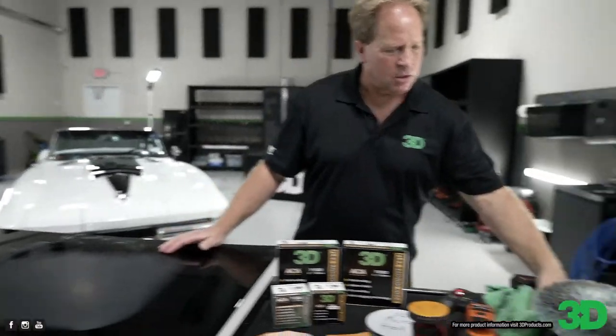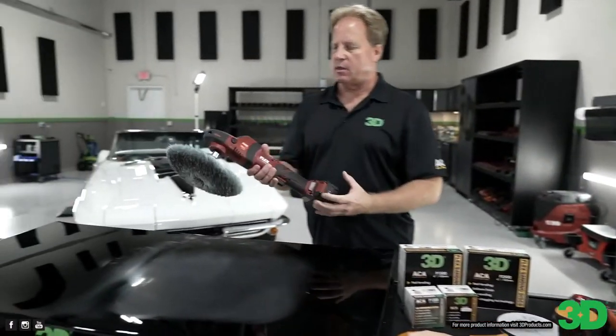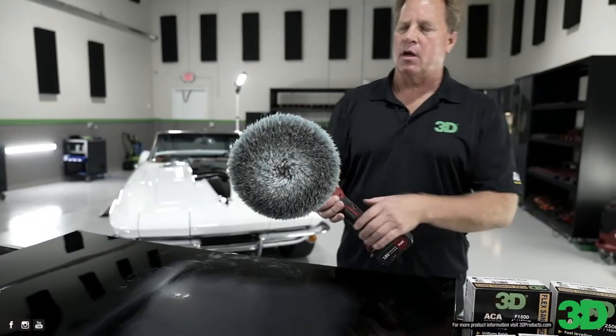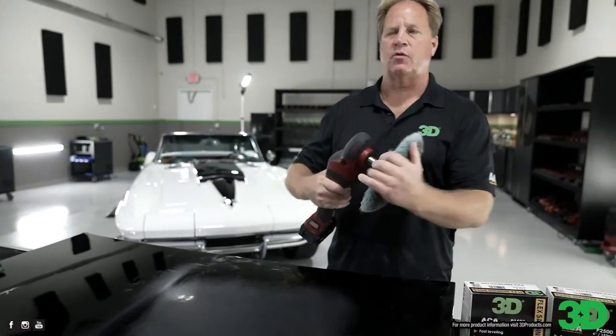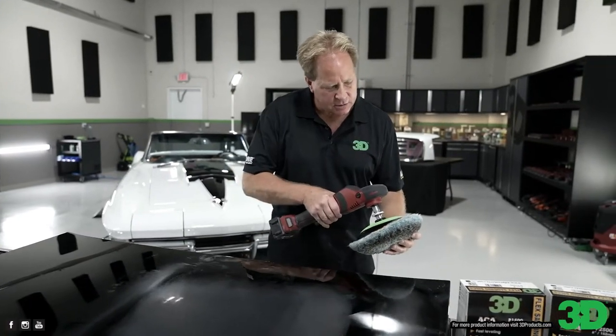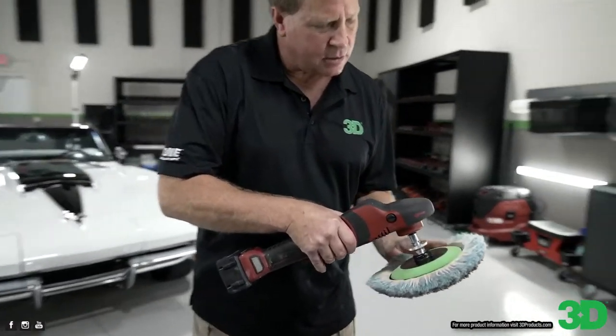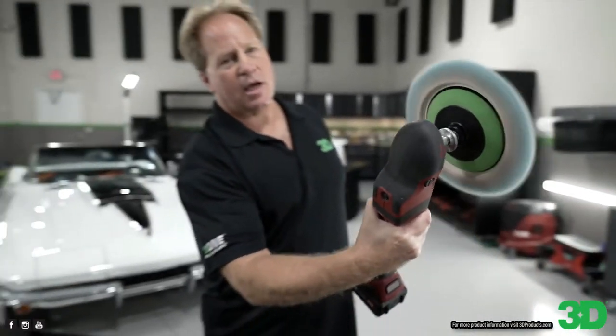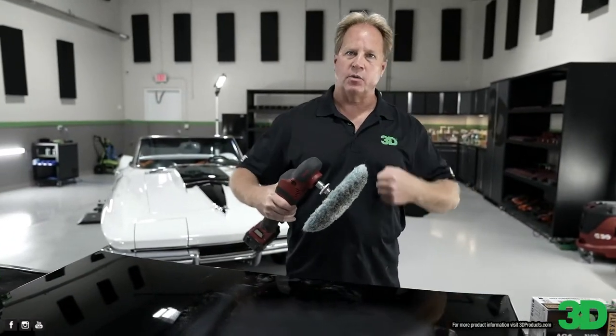Okay, so here we've got a Flex PE14 cordless rotary. This is a Lake Country wool pad. I had them actually make this for me for our boat class. And it's always important to try to center these as exact as you can get. The more exact you get it, the smoother it's gonna be on you when you're buffing.